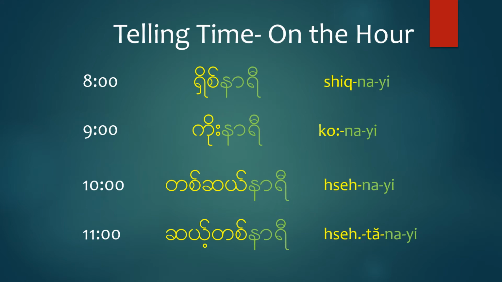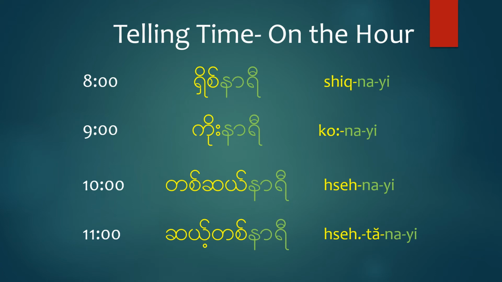8 o'clock, shin na yi. 9 o'clock, go na yi. 10 o'clock, to se na yi. Now, one little exception here is, you'll notice in the Romanized form, I just say se na yi. Se is the word for 10. When we're counting, often we use to say 110. However, in counting time, we're never going to have 20 or 30, 2 tens, 3 tens, 4 tens. So they may just say, and you may just say se na yi.